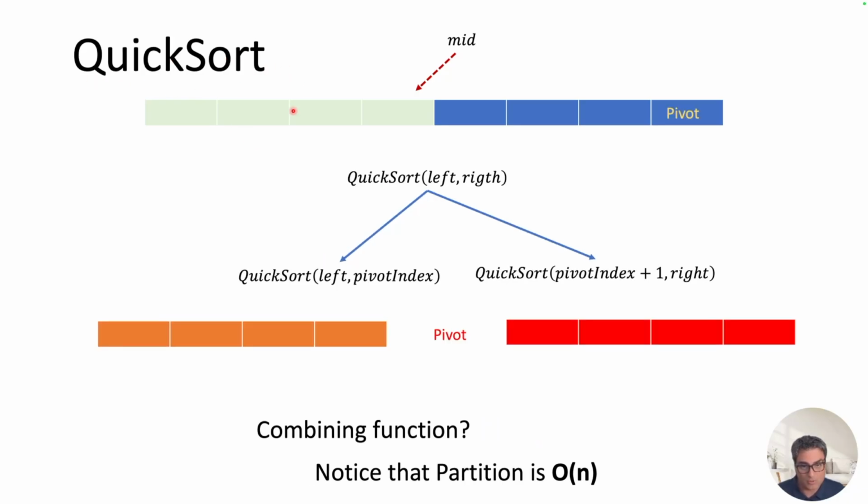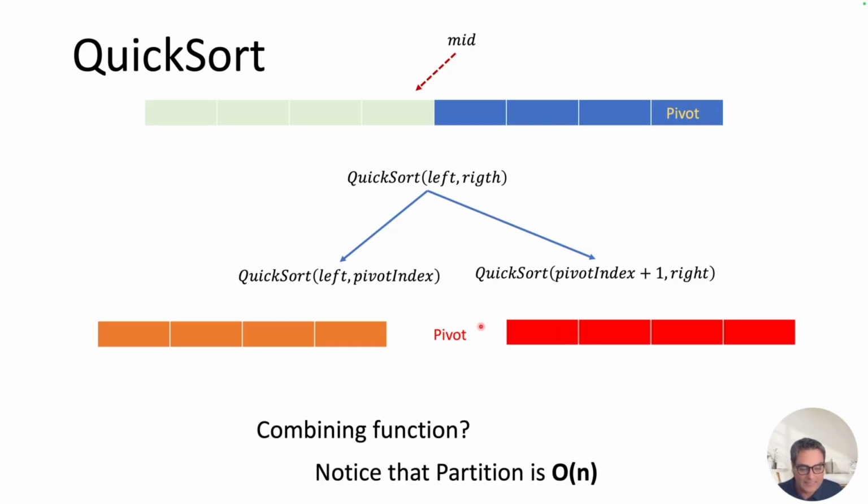Up next, quicksort. Similar to merge sort, quicksort tries to divide the array into two subarrays, and it works in the following way. It uses one of the elements of the array as the pivot element, and then it puts all the values in the array that are less than the pivot on the left side, and all the values that are greater than the pivot on the right side. Notice that the subarrays here are equal size. Sometimes this happens and sometimes this doesn't happen.